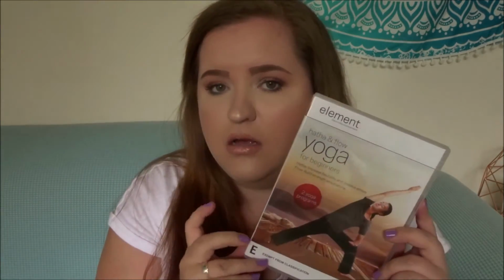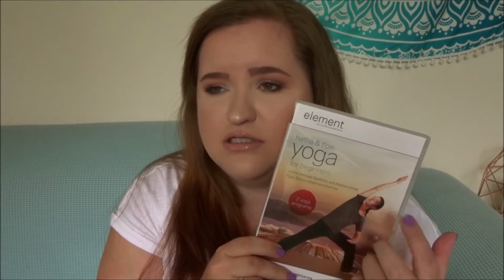This one's really good because it's a bit slower, and it's really super basic as well, and I can actually do most of the poses that are in here in some way. This guy teaches you that if you need to bend your knees for something, it's okay, whereas the Yoga for Weight Loss, it's like don't bend your knees, don't do this, don't do that. So this one is a little bit better because the guy's a bit slower. He's really calm to listen to. He's really good. I did about 20 minutes, half an hour of my own yoga this morning from things I have found and Googled. But this afternoon, I think I might actually put this DVD on again.